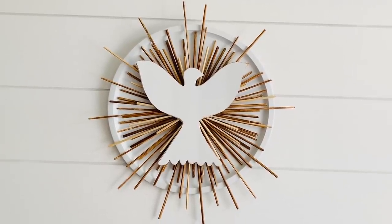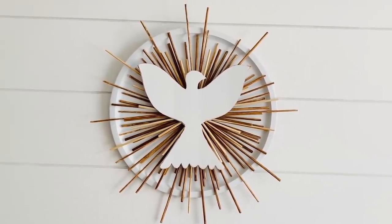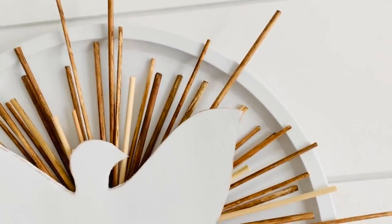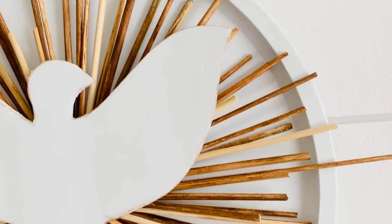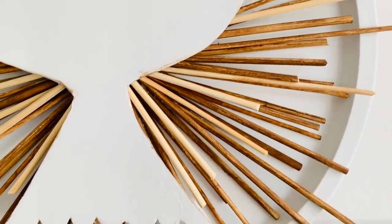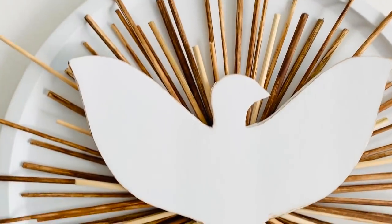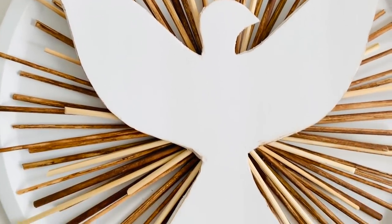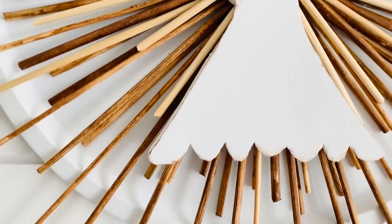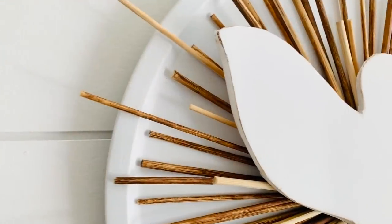I'm absolutely in love with this, and I get to commemorate the season of Pentecost. And I think it looks really pretty too. And so if you don't want to use the dove, you could actually also put a round Dollar Tree mirror in the middle of this, and that would hide all the hot glue, and you could use that year round. But I love this, and I hope you guys like it too.